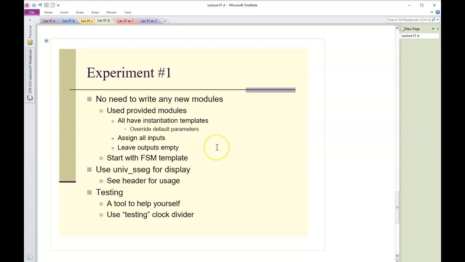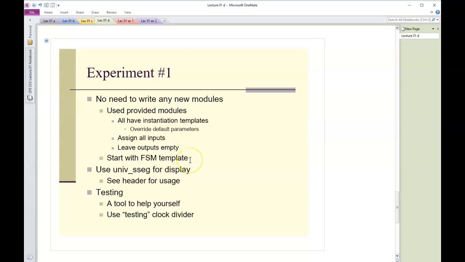Keep in mind, you don't have to really write any new modules for it. You can just grab all the modules that exist there. You do have to instantiate them. And when you instantiate them, you have to give your own parameters to it. Don't go to the default models and change the parameters. You shouldn't have to change the code in any of the default models. So make sure for all the modules you assign all the inputs. If you're not using an output, leave it empty, but don't try to take it out of the design. So once again, inputs, assign them values. If you're not using them, use some nondescript value that doesn't do anything. And then outputs, you can leave them empty.